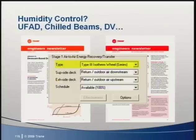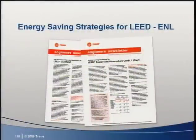To further point out, Class 3 desiccant systems and their resulting dehumidification can be modeled in the program as an exhaust air recovery device. I also want to point out that energy savings are more than capable with off-the-shelf systems that, when designed properly, can result in significant energy savings. The energy savings strategies for LEED newsletter and resulting broadcasts highlighted the capabilities of simple VAV systems using self-contained water-cooled unitaries in 5 different U.S.